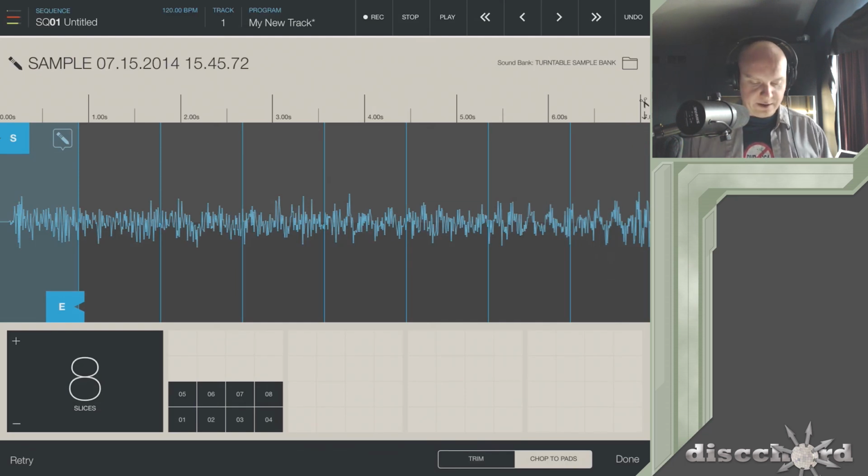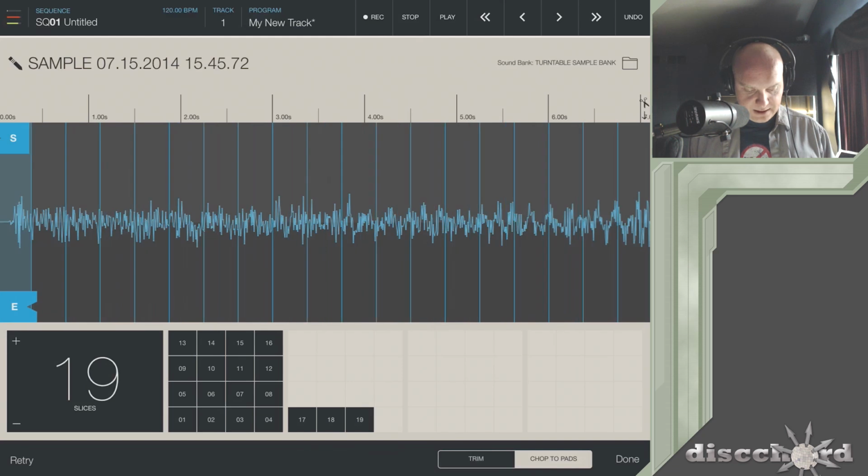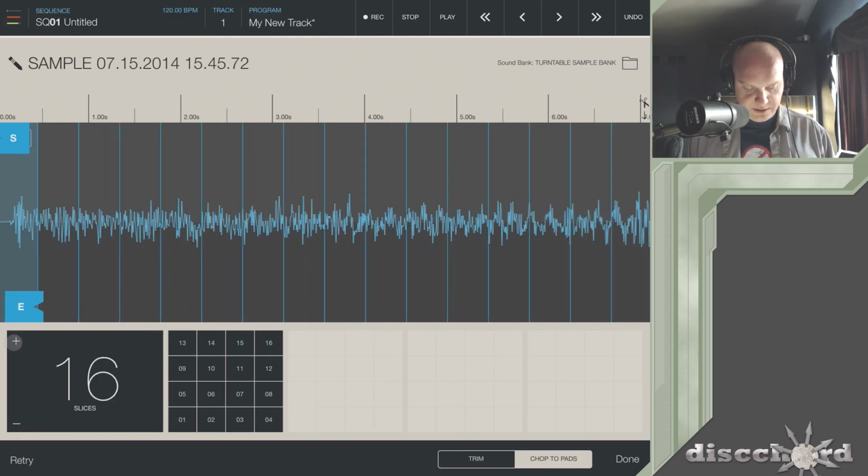Before you get going here, if you start moving things around and then you decide 3 or 4 slices in that you need more slices, as soon as you add another slice, it gets rid of any changes you've made. So if you've got all kinds of intricate little changes, you're going to lose them all. So I just start off maxing it out. 16 is probably a fair number. And now I want to get groupings of the same note, but I'm not going to just rip that. You'll see what I'll do later.